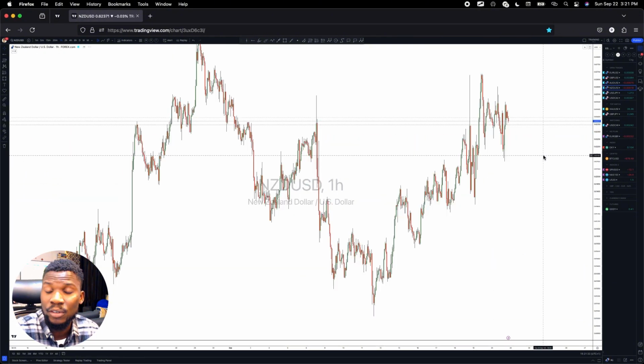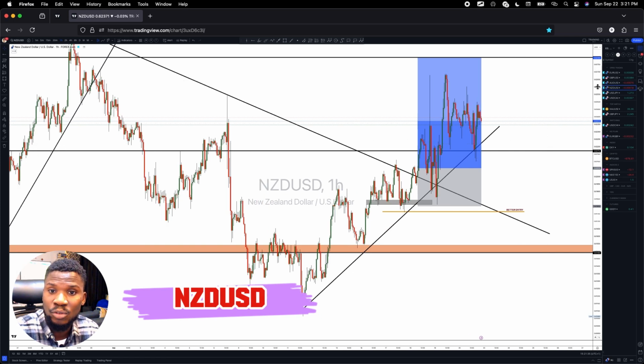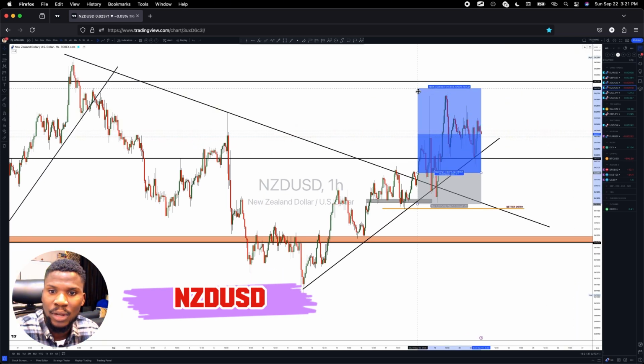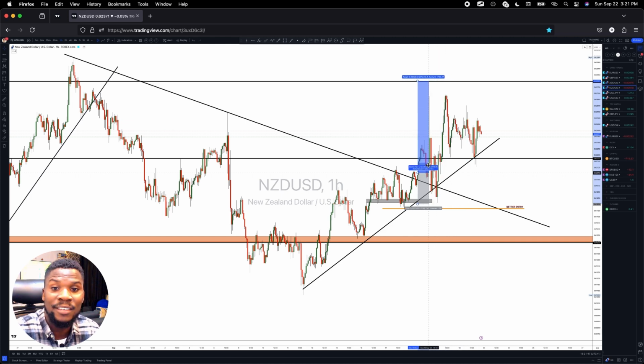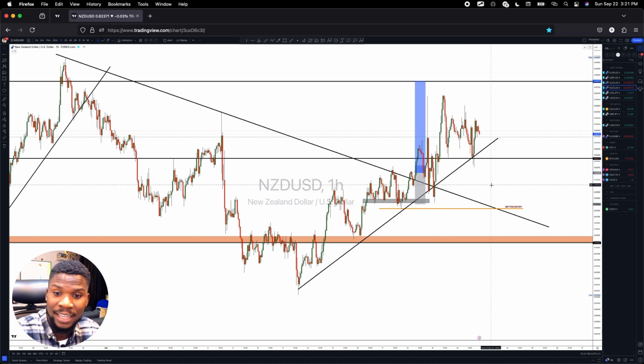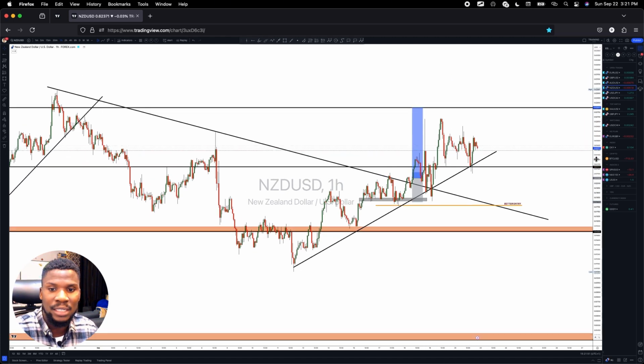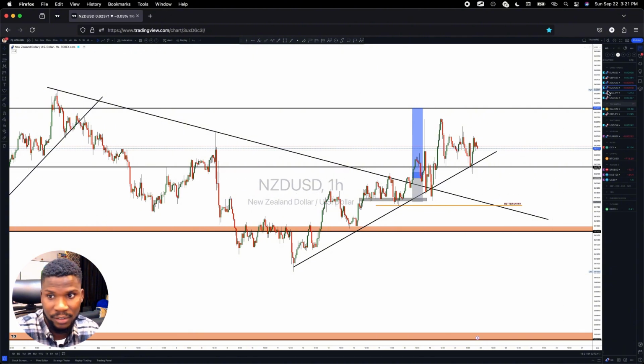Kiwi dollar, I opened just a single trade and it still seems to be running. I couldn't close this one out quite nicely, but it's still running. I think I was out of this trade on Thursday anyways, but I just feel like leaving it here for the sake of journaling first and to share with you in this video. Then I'm going to delete it later anyways.